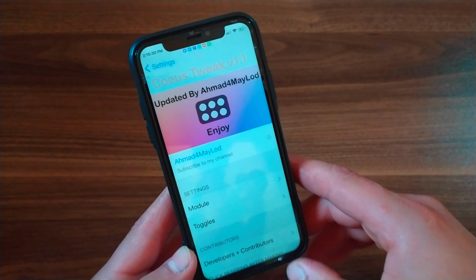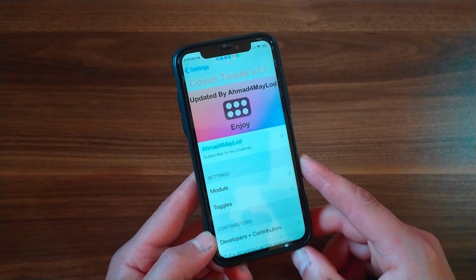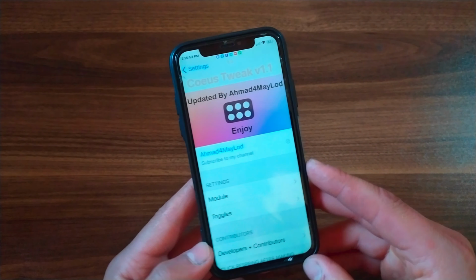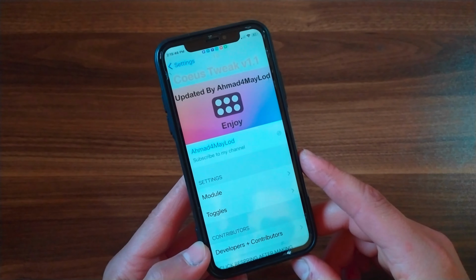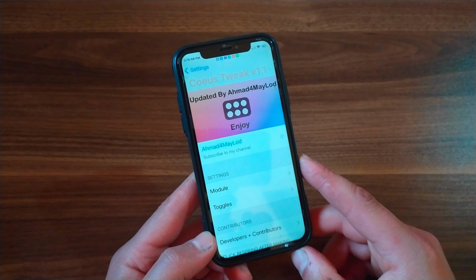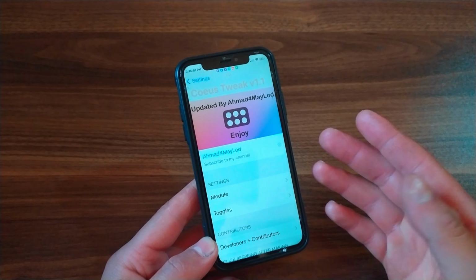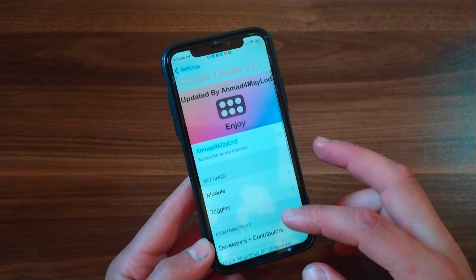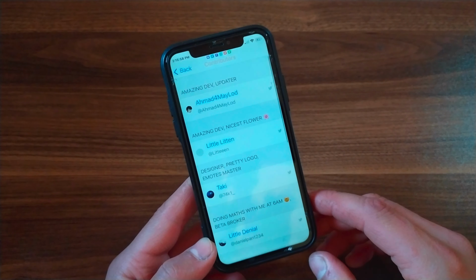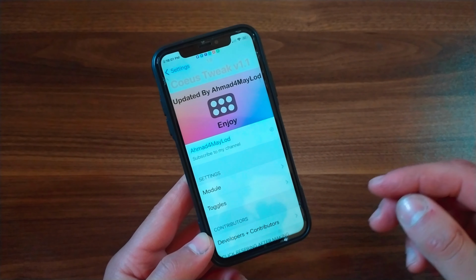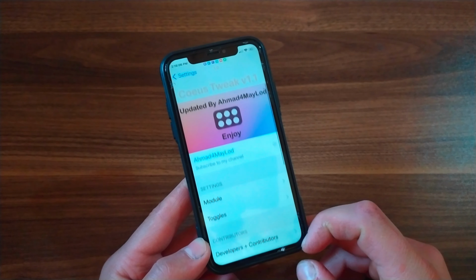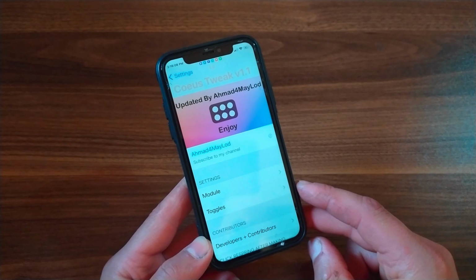Coeus Tweak, guys, is really amazing tweak, and it includes 70 preloaded glyphs. One thing I like about Coeus is that even if you don't plan to use it to launch different apps, you can still use it to invoke activator actions of your choosing. You can pick between making shortcuts for one or the another, or creating an interface dedicated to both app shortcuts and activator actions all in one place. Moreover, Coeus Tweak includes 70 preloaded glyphs right out of the box for some of the App Store's most popular apps. Okay guys, you will find my source below this video.